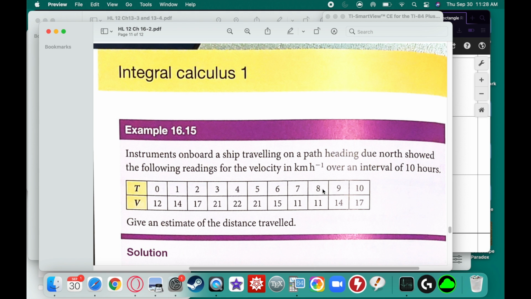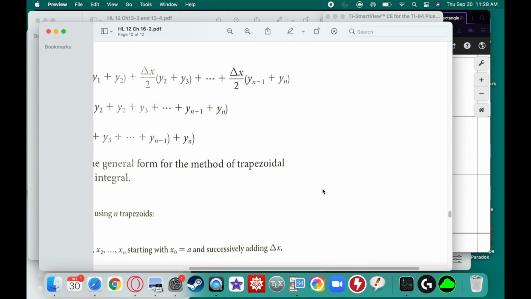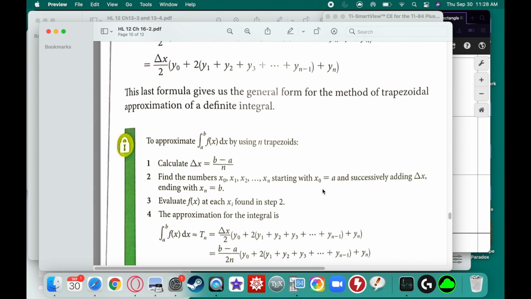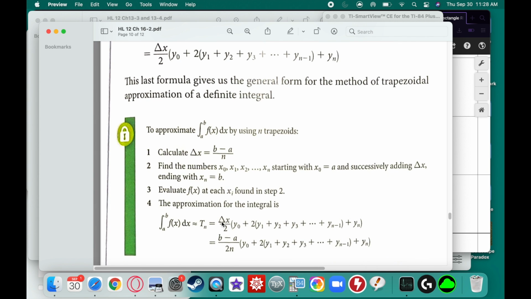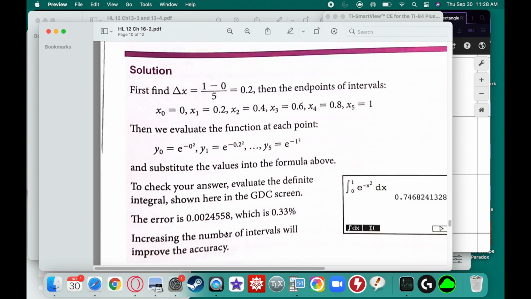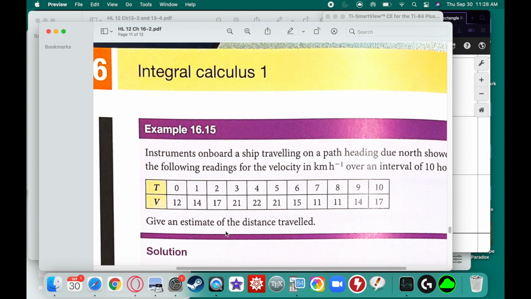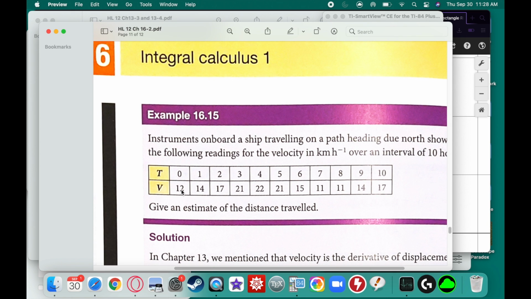So that's nice. So the first part of the trapezoidal rule says delta x is just going to be 1. So the first part's going to be 1/2. Then the happy stuff. All I got to do is just write down my y values. So I would give 12 plus 2 times quantity, all the middle values. So I'd add up all these middle values and multiply that result by 2. Close quantity, and then plus 17.